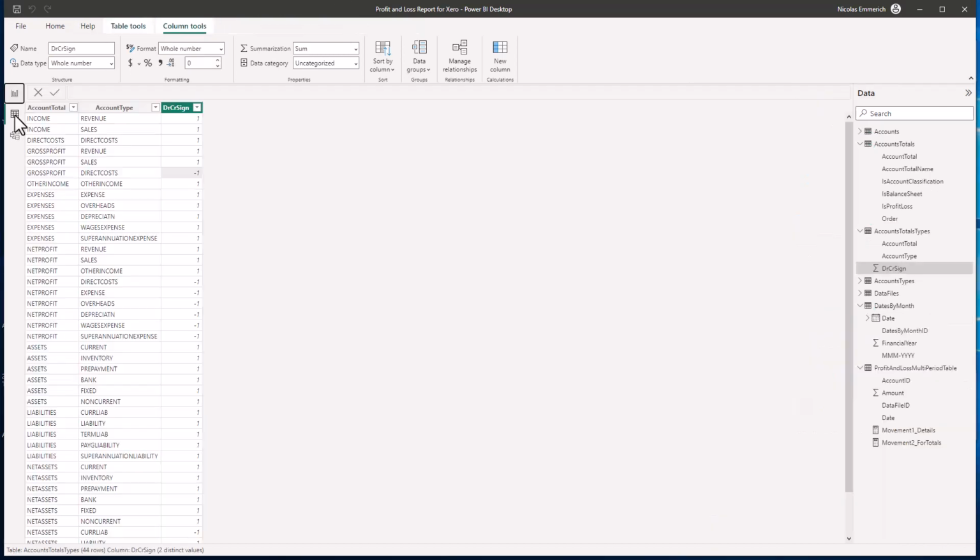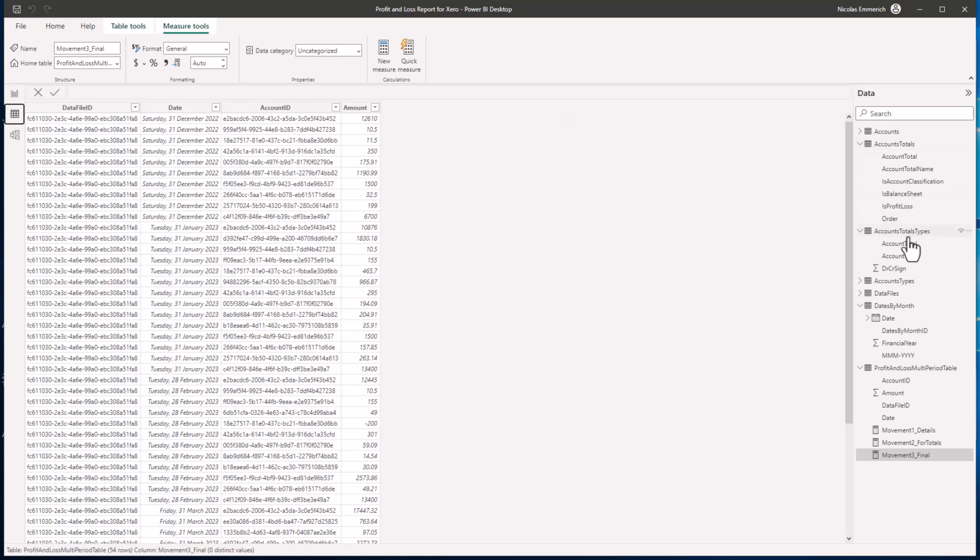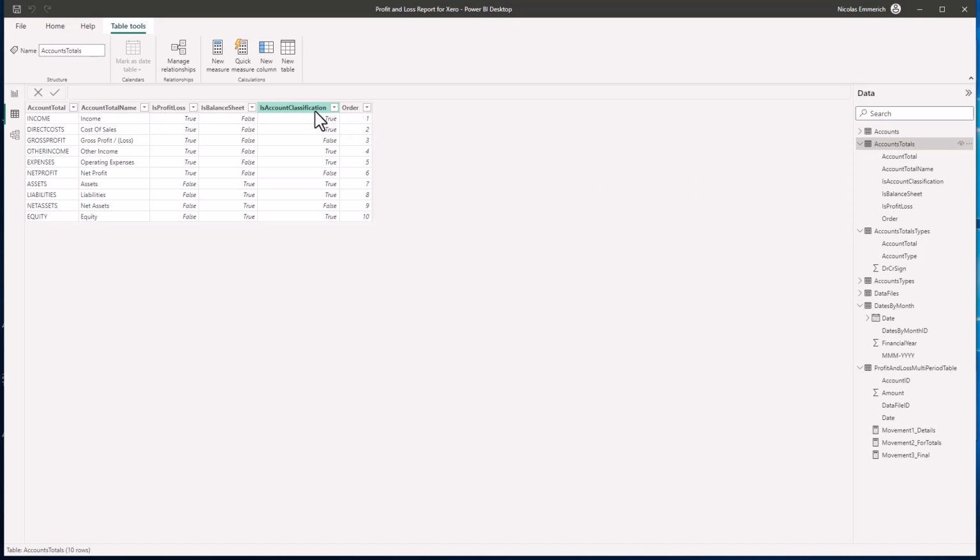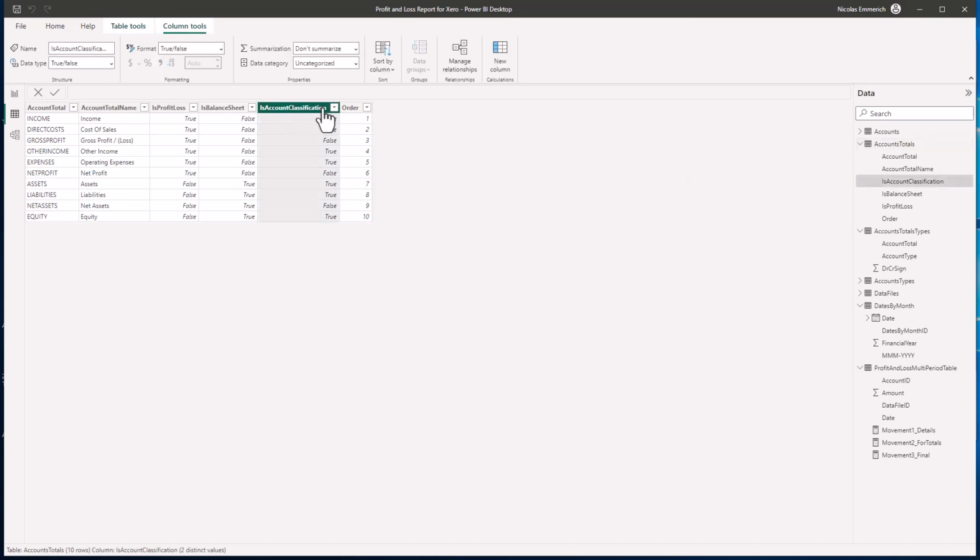Now if we quickly jump to the data sets and have a look at accounts totals, we've got a value for is account classification of true or false. So when it's true, it's the natural grouping of that account: income, direct costs, expense. But when it's false, it's the actual total only. So it's a gross profit, or it's a net profit, or it's a net asset.